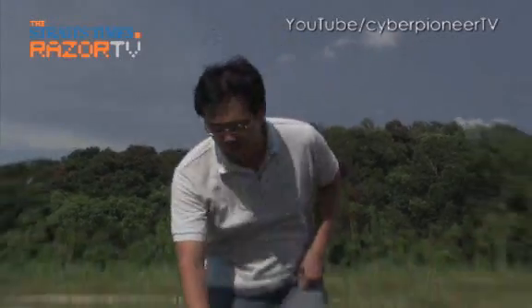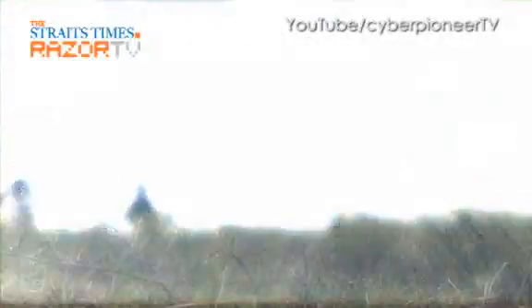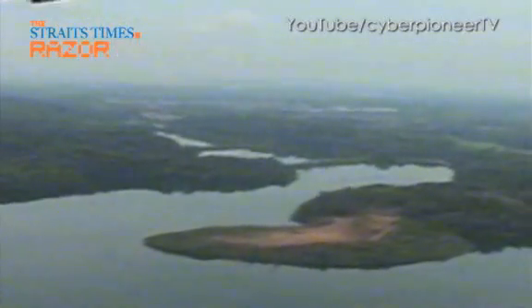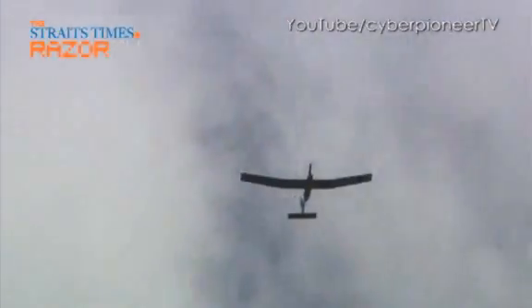So the other way is to use the Skyblade 3 Mini UAV. Because it flies at an altitude of close to 460 metres and has a remote operating range of 8 kilometres, the Skyblade 3 Mini UAV allows army scout troopers to overcome the problems of limited line of sight and to carry out their observation missions from a safe distance.